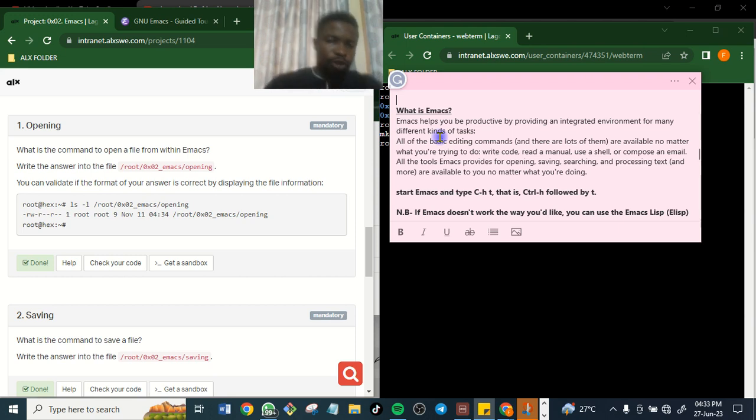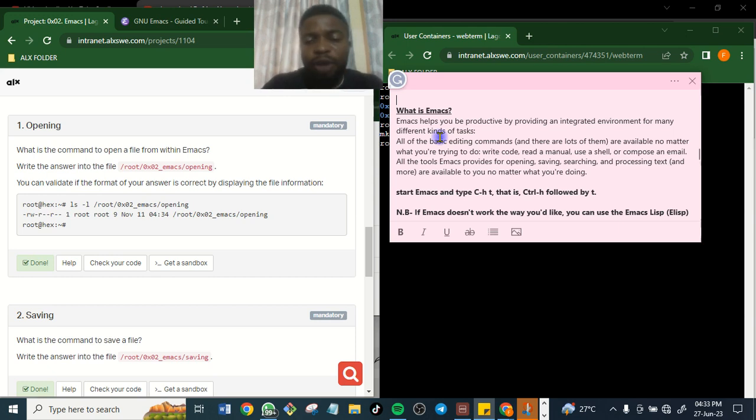Okay? So you have access to it, it has been redirected into this Ubuntu, into this sandbox, so you can use it, but you may not be able to have direct access to it until you go and download it and download the terminal for Emacs.